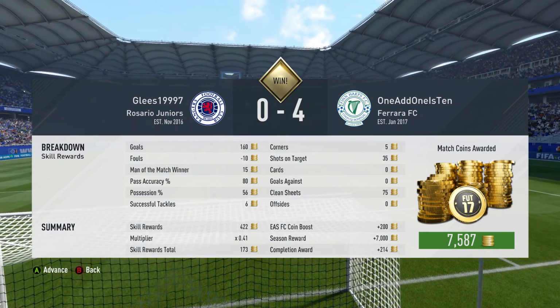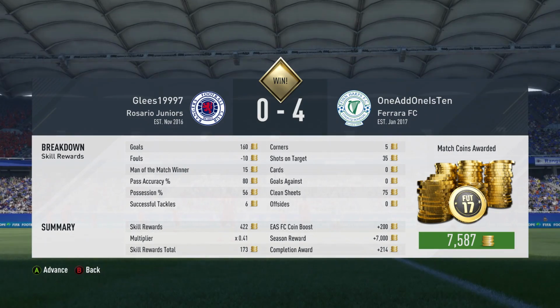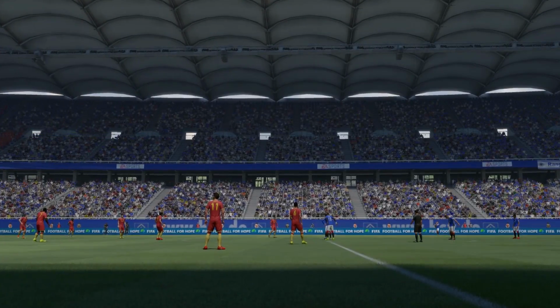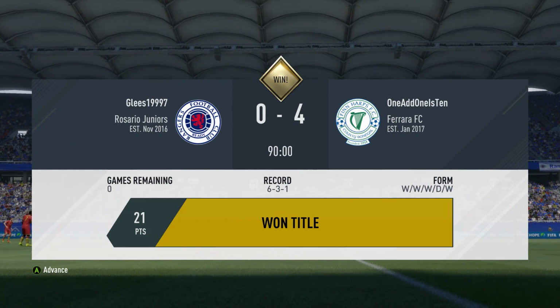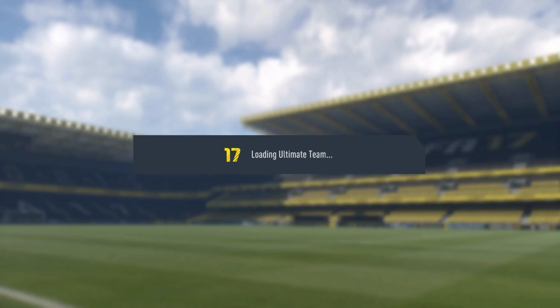We get 7,500 coins from that. 7,000 from winning the league, and then the rest from the match, which is absolutely awesome. So we're going to quickly go complete the last couple of squad builder challenges that we started. Then we're going to have a look at where everything stands and end the video.